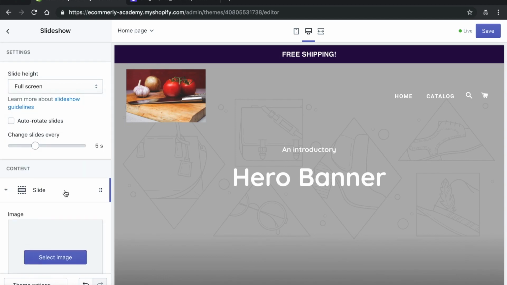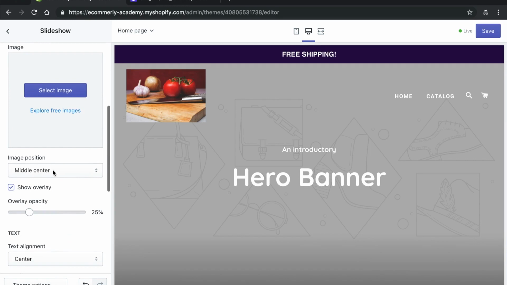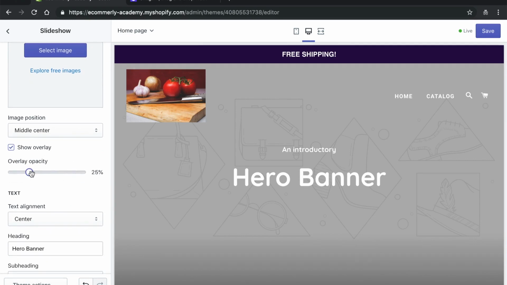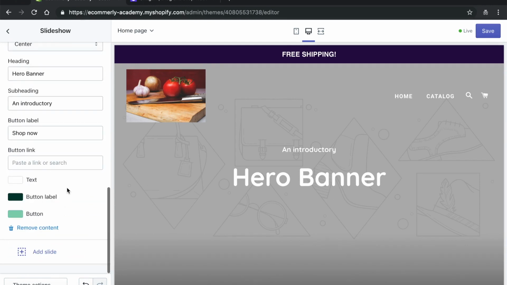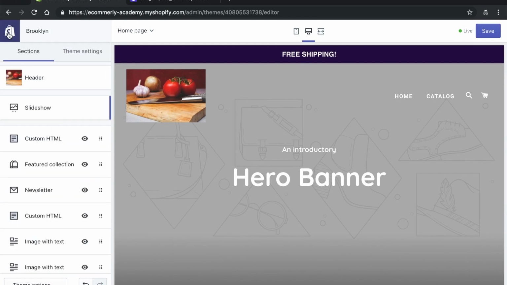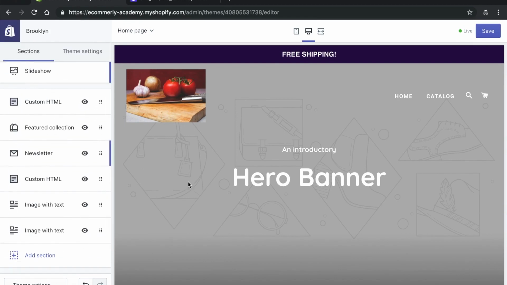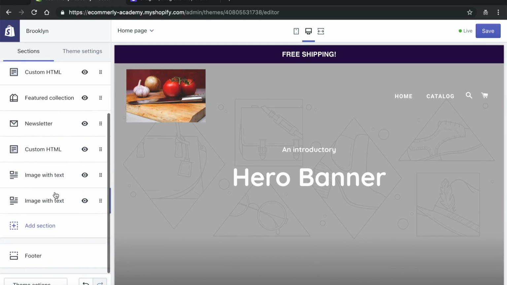And then of course the down arrow shows the image selection again. You can position it, show an overlay, change the opacity. So really just intuitive. Add text. So I highly recommend just playing around with this, because this is where you're going to build your brand the most. Okay. And then similar to how we can move those pictures around by grabbing on, you can actually move entire sections as well.